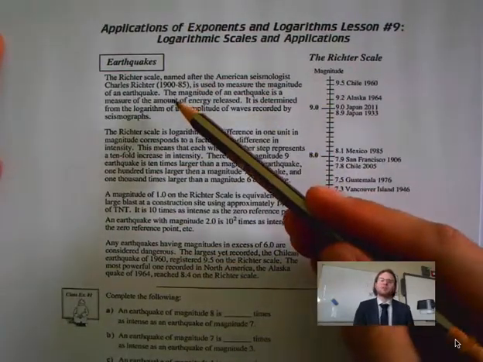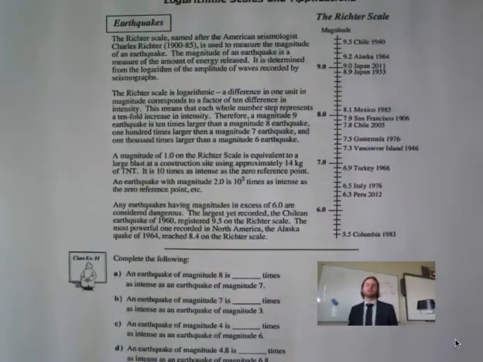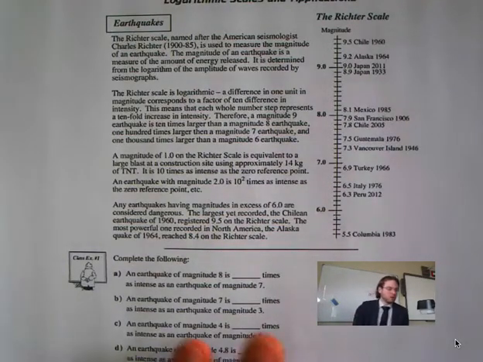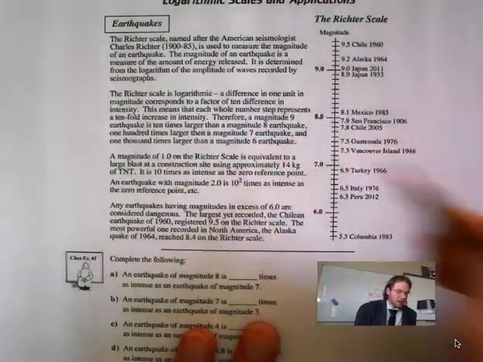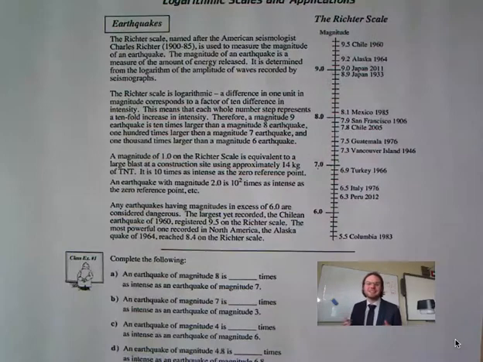Up here, they just have some information that gives you in-depth information about the Richter scale. You don't have to memorize most of it. The only part that's important is to know that the Richter scale goes by powers of ten. So if it is 1 greater, it is 10 times more intense. If it is 2 points greater, it is 10 squared more intense. So that's like 100 times more intense. The difference between this and this is 10 times. The difference between this and this is actually 100 times the intensity.